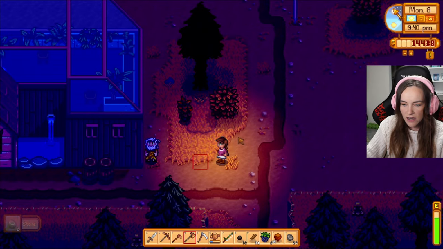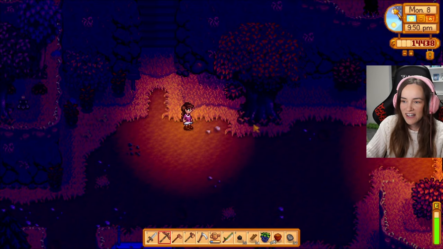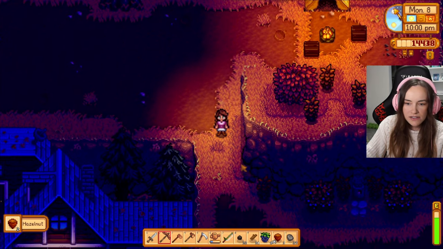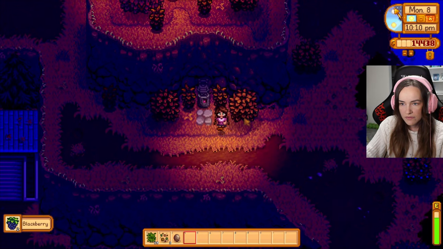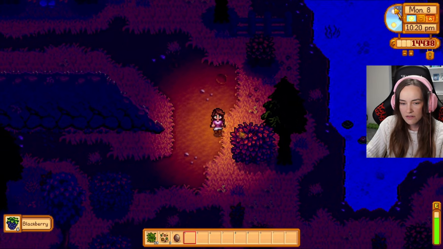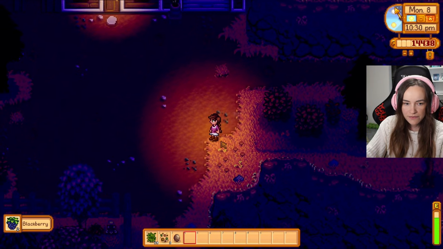I got distracted. Hi, do you want one of my berries? This is a great gift, thank you. You're welcome. Alright, well, I was gonna go to the mines. I didn't. Let's go back a different route so that we can grab some of these. Wherever. Oh, I see there. Here we go.